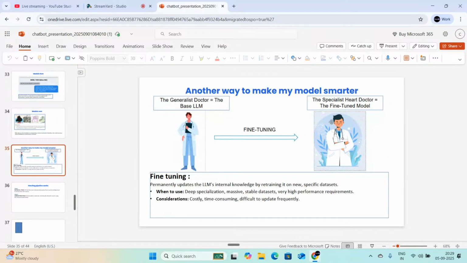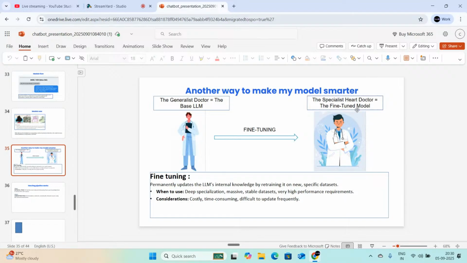He has to train himself and learn all those heart-related terms. Now the doctor has to go through a specialization program to become an expert in detecting and curing heart diseases. Earlier, the doctor was just a generalist. Now he has become a specialist in one particular thing, right? And what is that particular thing here? Heart doctor, heart specialist, heart surgeon, whatever they say.